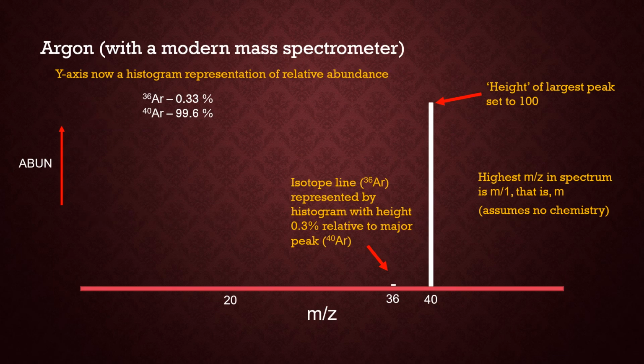So let's go back to the argon mass spectrum using a modern instrument. This is sort of what you would see, depending on how sensitive your instrument was. The version represented here is typical of a conventional analytical mass spec. We get the major peak at mass to charge ratio of 40. The computer in the instrument will automatically set that to 100% abundance. It's a normalizing technique, so everything is measured relative to the largest peak in the spectrum.